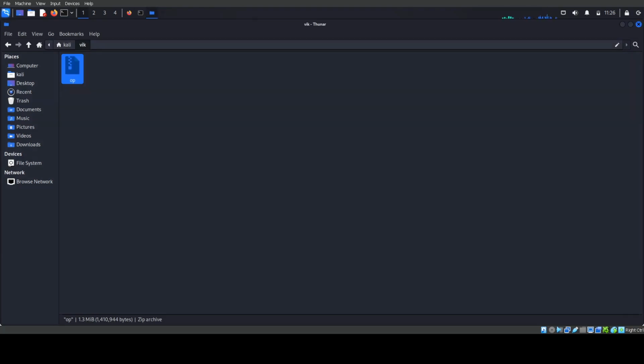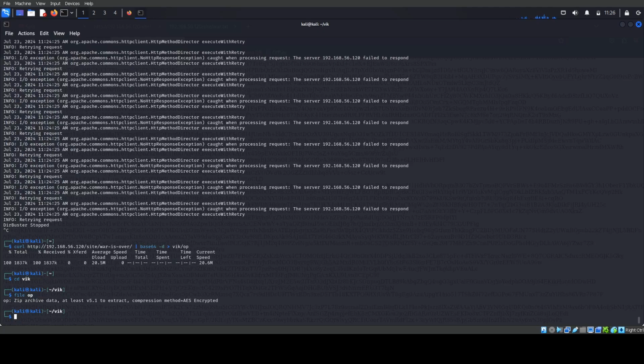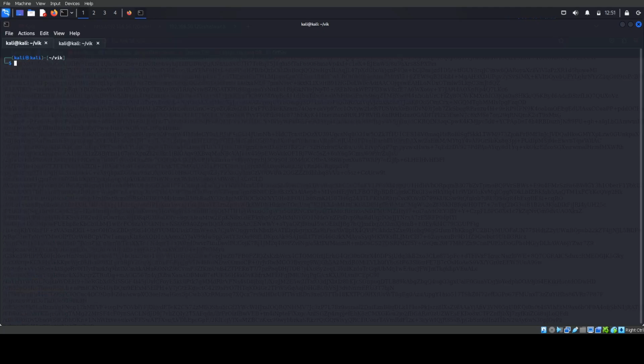So what we're going to do is use the zip2john utility in order to extract the password hash. And now that we have extracted the password hash, we're going to use John the Ripper to brute force all the passwords from the rockyou file in order to get our password.